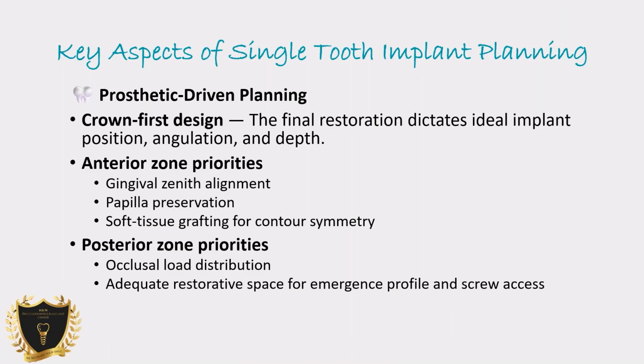When I looked at it, somebody had placed 2 narrow implants in a molar site rather than grafting and augmenting the site and making it wider. They just placed 2 implants, charged the patient for 2 implants and 2 crowns, and they both were loose with bone loss. The ideal treatment at that point was to augment the bone, optimize the site, and then place 1 single implant, which could have been 4.5 to 5 millimeters, and get a proper crown. So those are the priorities you need to see.